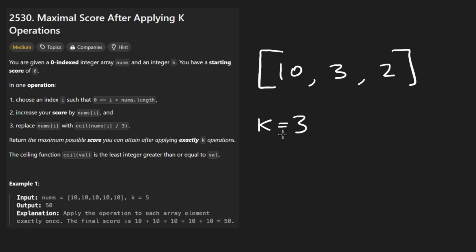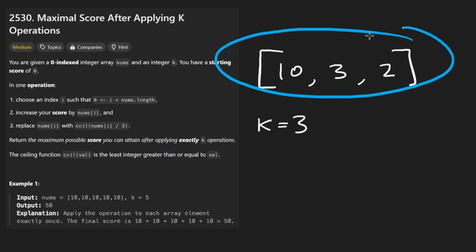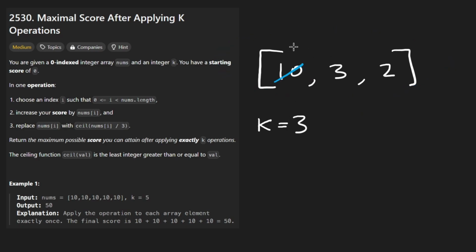I'll quickly dry run this example. Assume that this is our heap. We pop the maximum. It's 10. We get 10 added to our score, and then we turn this into a 4. We pop the max again. Once again, it's going to be this element. It's a 4 this time though, and we add that to the score. And then this is going to turn into 2, I believe, because if you divide it by 3, we get 1.3. Round up, it turns into 2. So now the maximum is 3. We pop that, divide it by 3, it turns into 1. We add that to our total score.